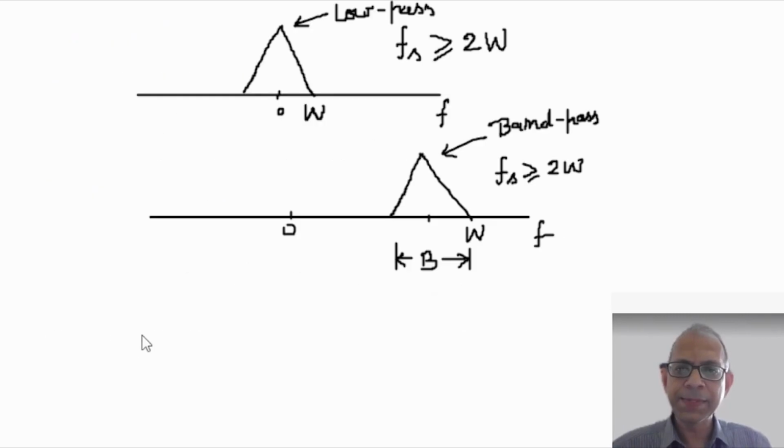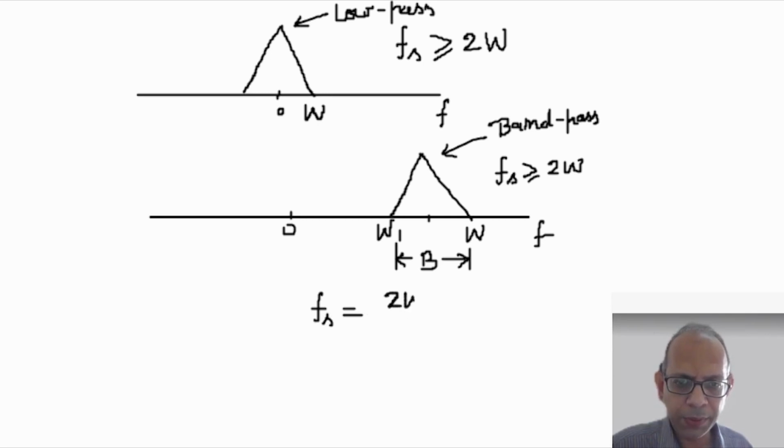Let us understand it. So in this case, as given, the bandwidth of this bandpass signal is B hertz. That is, suppose the lowest frequency is W1 hertz. So the bandwidth B is equal to W minus W1. The largest frequency is W hertz. Then if the sampling rate Fs is equal to 2 times W upon some integer K. Now, what is K? K is given by the floor function of W by B.